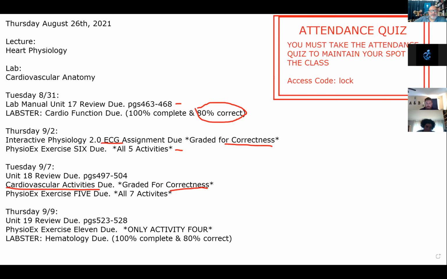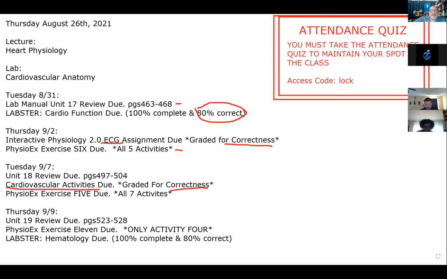You have the 2 Labster activities that are due, so make sure you do that 100% and then get at least 80% correct. And as we talked about in the last class, if you do not get it 80% correct the first time you go through it, you can go through it as many times as necessary until you get the grade that you want. As I also warned you to hopefully stave off some of those emails, it is integrated into Canvas. So like I said, if you complete it at 90% correct, it is only going to give you 18 points for that. But remember, I will then go back in manually and upgrade that to full credit of 20 points. So don't panic if you're only getting 17 or 18 points on there, because I will fix that.